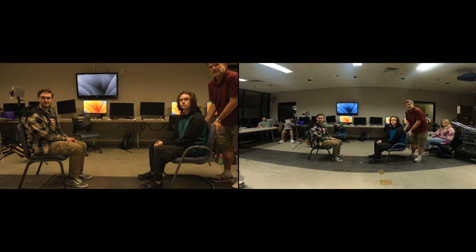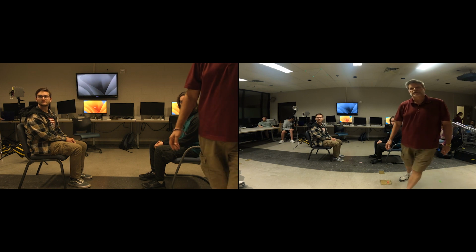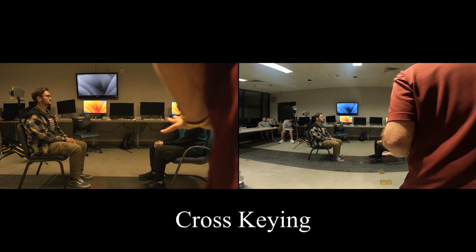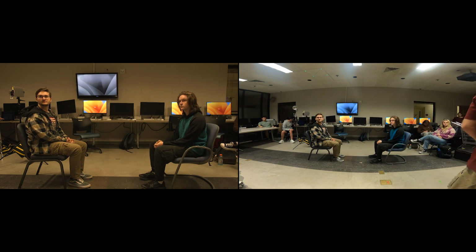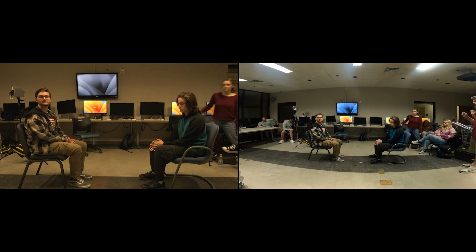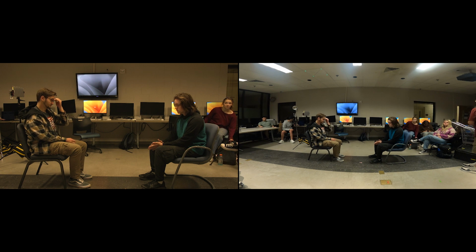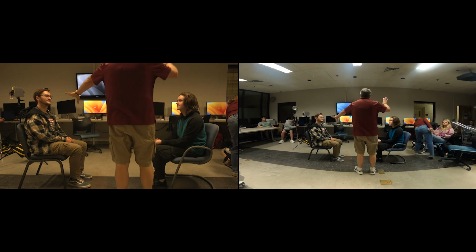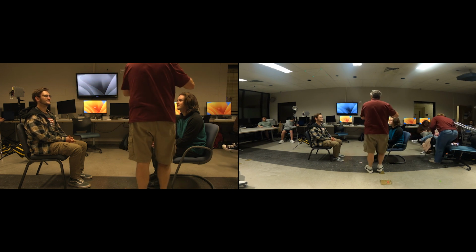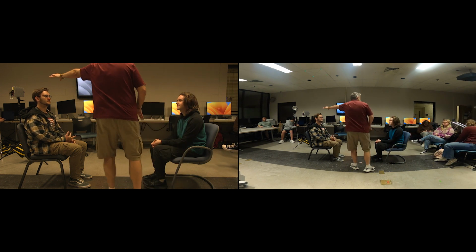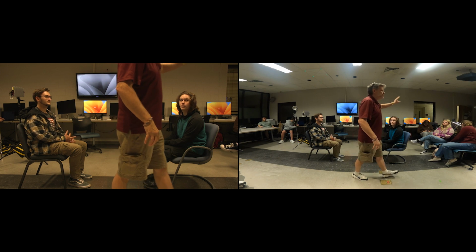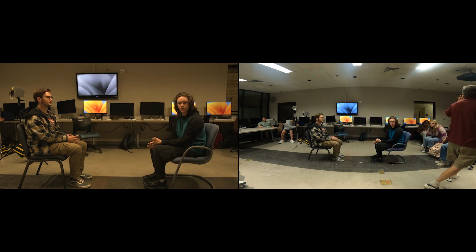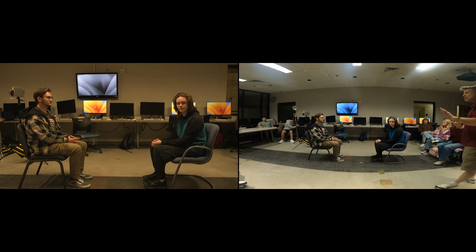We're going to demonstrate something else as we're doing this as well, which is cross-keying. What this means is, I've got two subjects in the shot now. I need a key light for each, right? I want the key light for Benny to act as the backlight for Hayden, and the key light for Hayden to act as the backlight for Benny. So what I've got is two lights, and they're performing four functions.